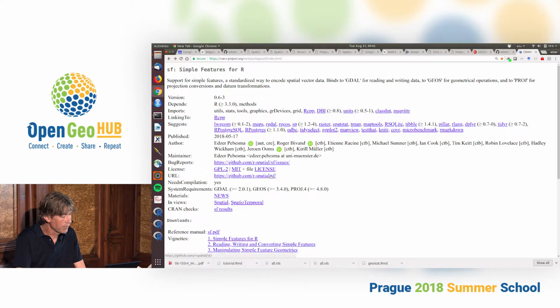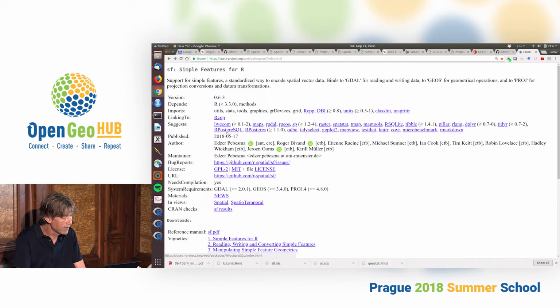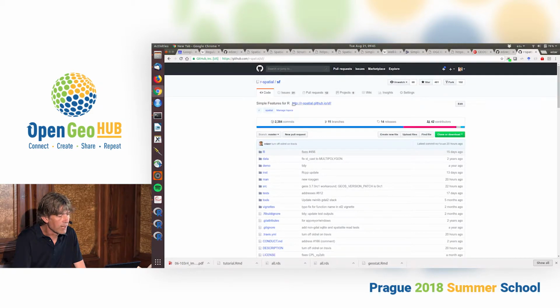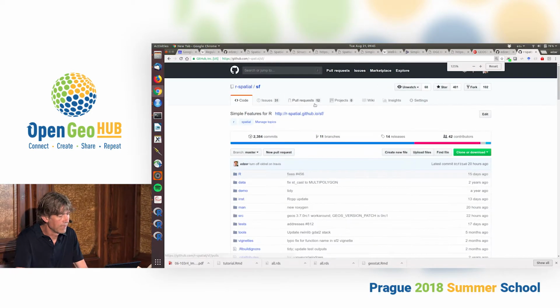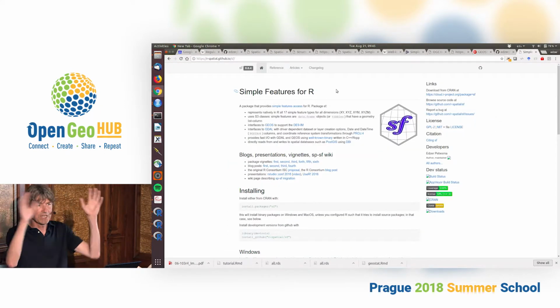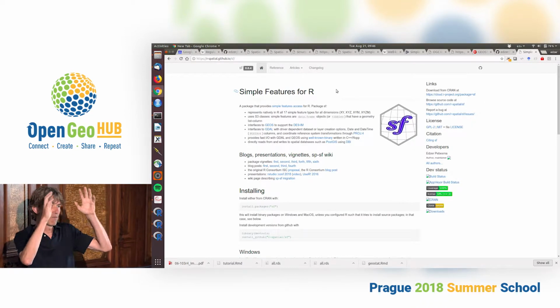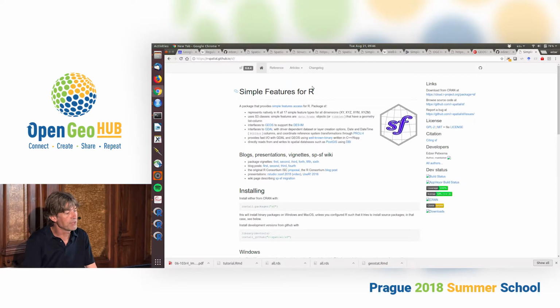If you go to the GitHub side of the sf package, at github.com/r-spatial/sf, you will find Simple Features for R, and it has this link at the top: r-spatial.github.io/sf, which is the documentation. It contains the README, the reference for the functions, and the six vignettes, but in a somewhat more organized way.